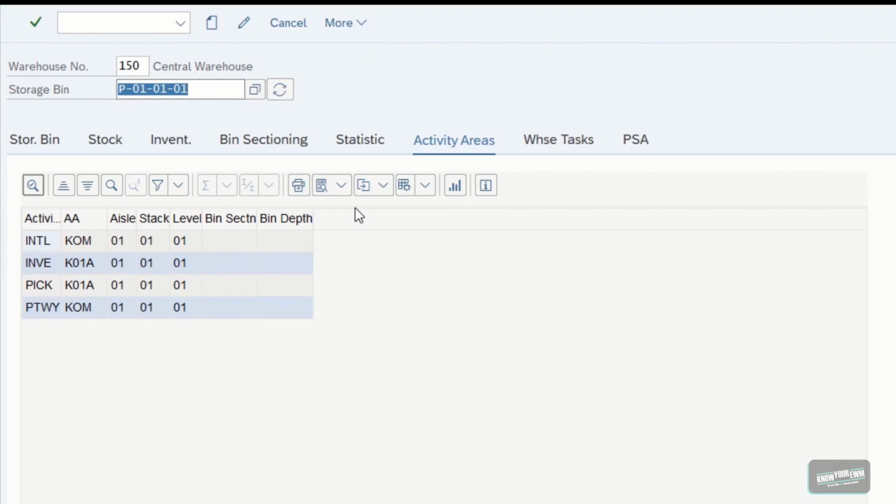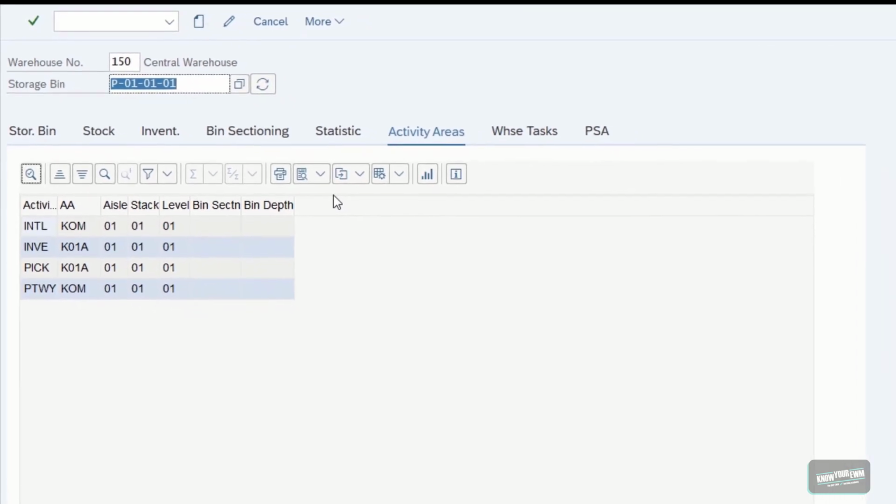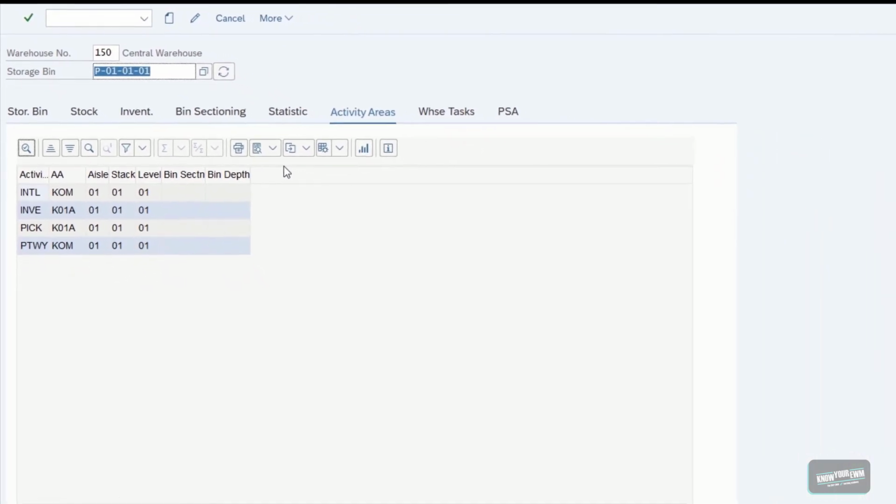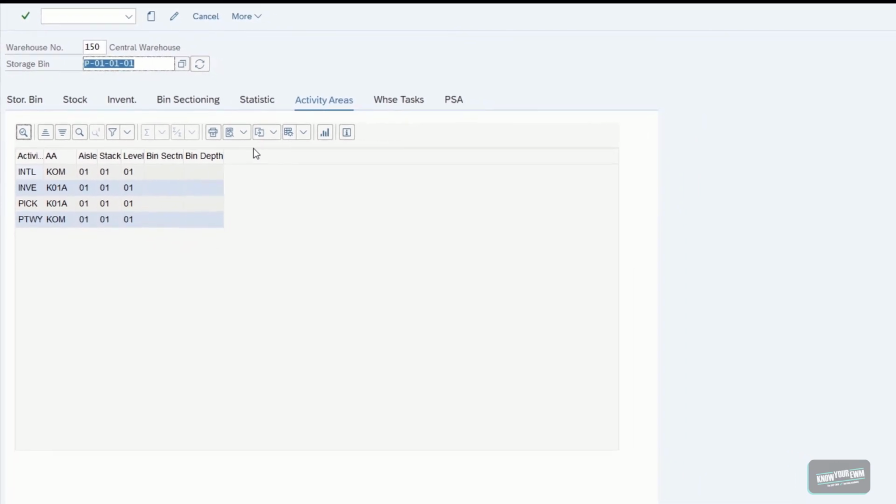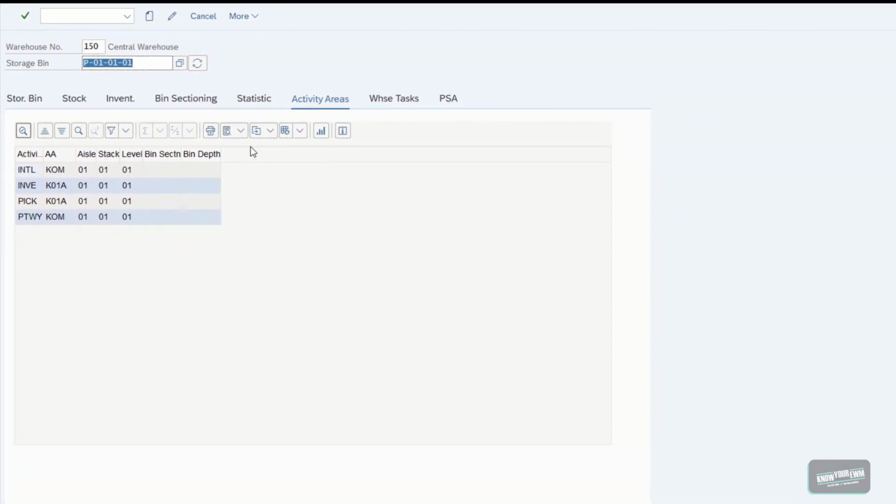If you remember our activity area K01A, there have been 2 sortings done. One for the physical inventory and the other one, well, we just did the other one for the pick activity. Great, we successfully assigned the storage bin to the activity area and executed a bin sorting.